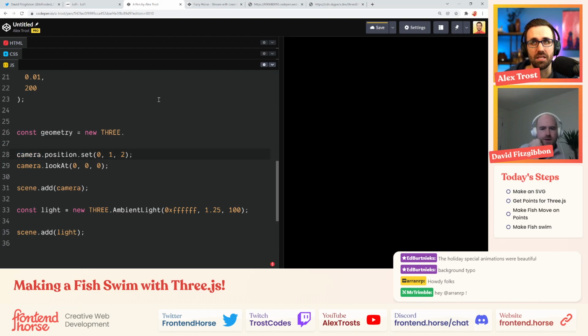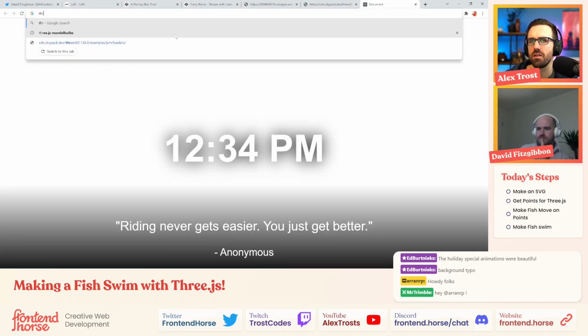Is it the background that we're debugging, or is it that nothing's showing up? That's kind of what I'm trying to figure out here. Yeah. new THREE dot, is it cube? Is that what it is?